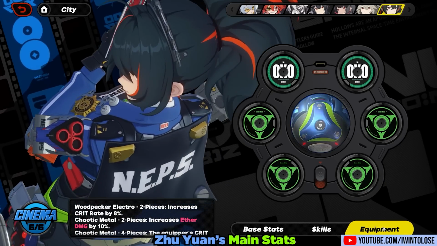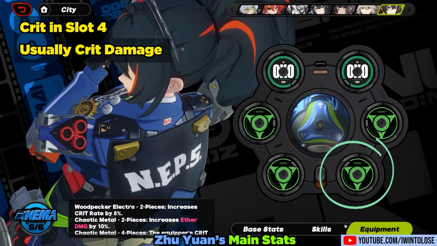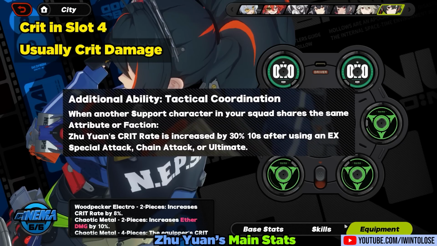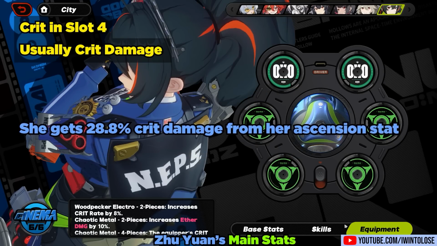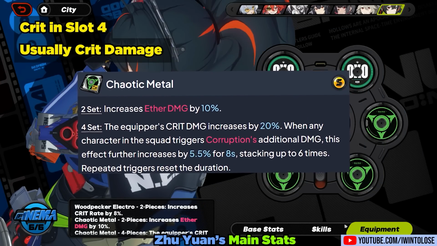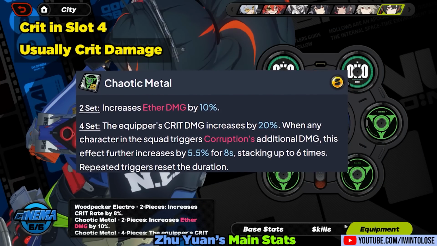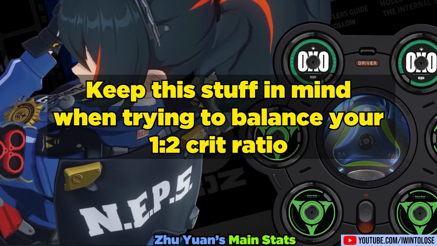For her main stats, we have the usual crit in slot 4, and it's usually crit damage to be specific. Do keep in mind that Zhu Yuan gets 30% free crit rate from her faction bonus. And her ascension stat is crit damage, so she gets 28.8% crit damage from that. Also, if you use the 4-piece chaotic metal, she'll gain another 53% crit damage in battle. So in other words, keep all these variables in mind when trying to balance your 1-to-2 crit ratio for Zhu Yuan.